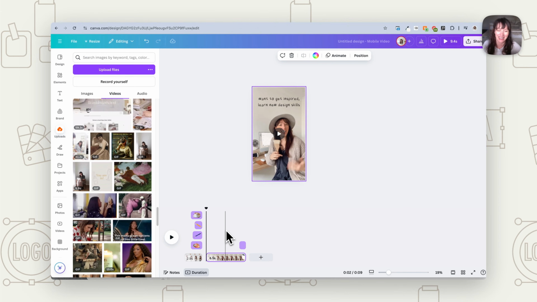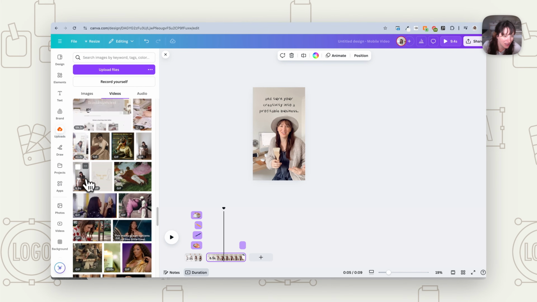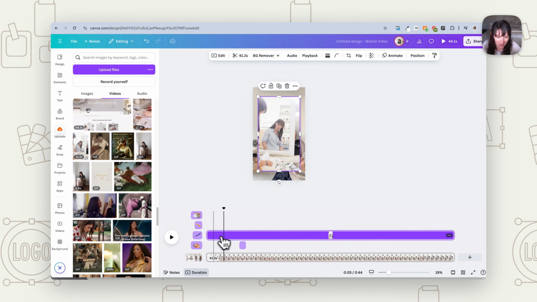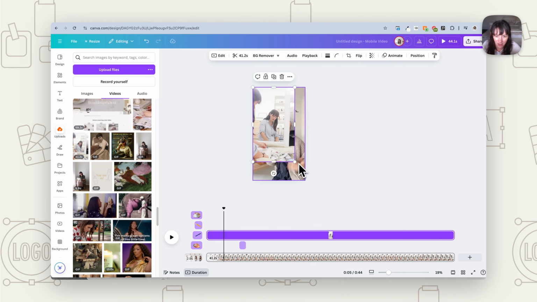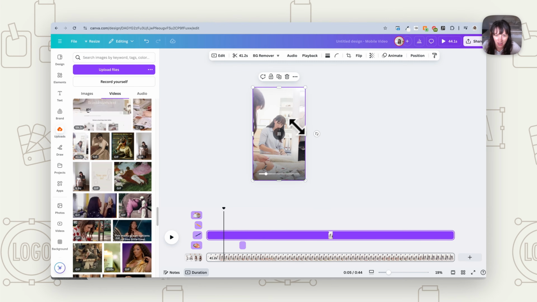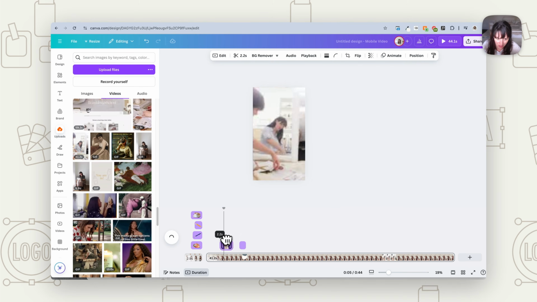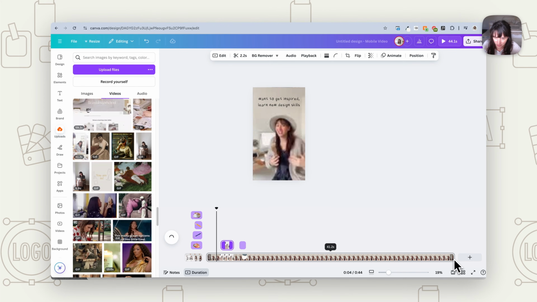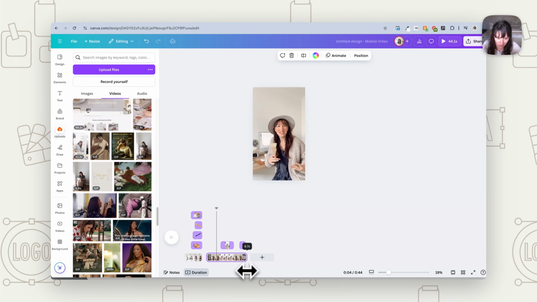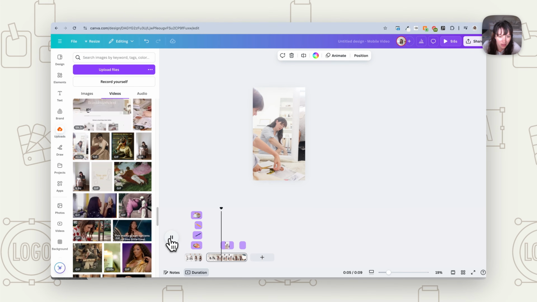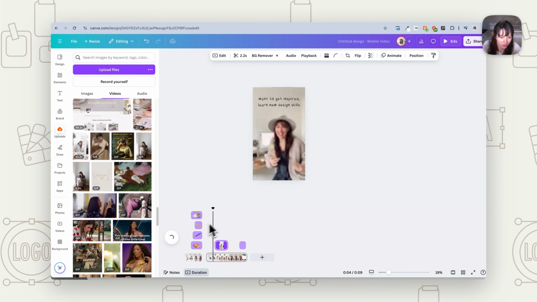Now, before we move on to the next section, another thing we can do is also adding in B-roll. So we could have this. Maybe we could then add some B-roll, something like this. As you can see, when you put it in on top, it's like a B-roll. So we can decide when that happens. So let's just play and check that. So we want to move that forward a bit.